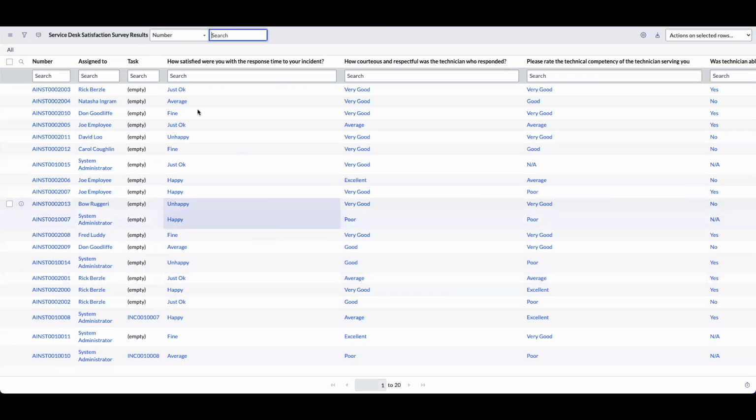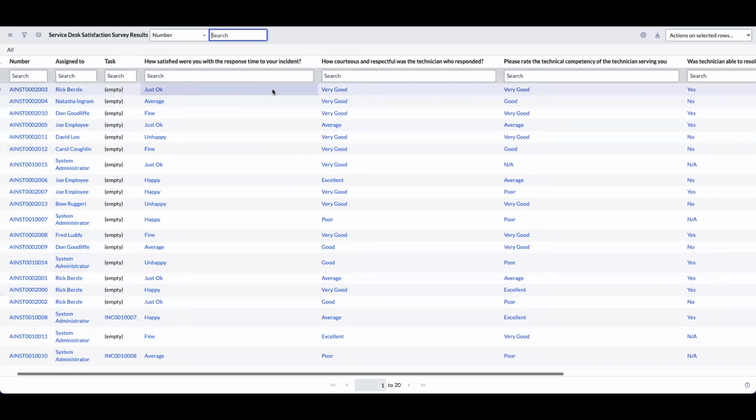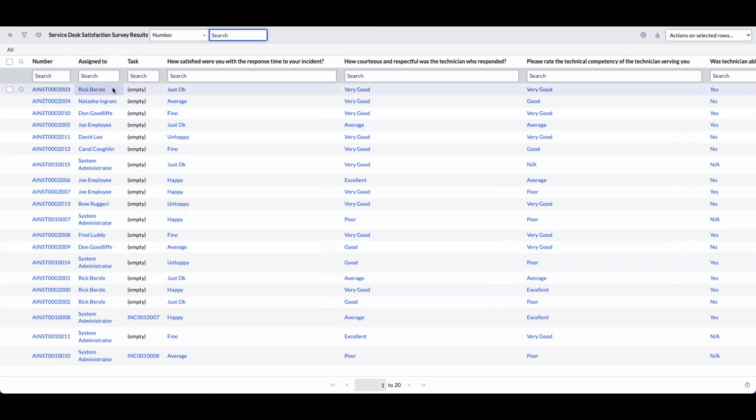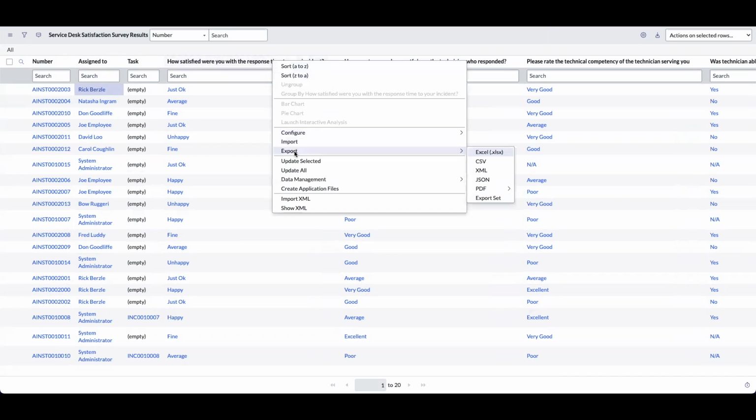You can see each survey instance response in a separate row, and it gives us better display of all the responses. Also, maximum of 5 questions are displayed by default. For example, we can analyze what Rick responded to the survey sent to him. This new related link is really useful if we need to analyze each survey response from a user. You can also easily export this data.